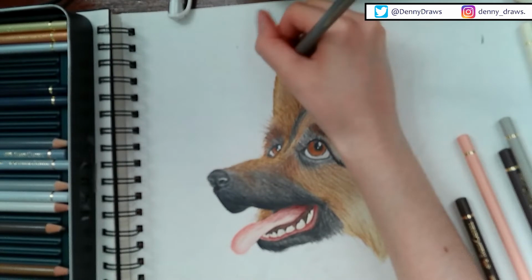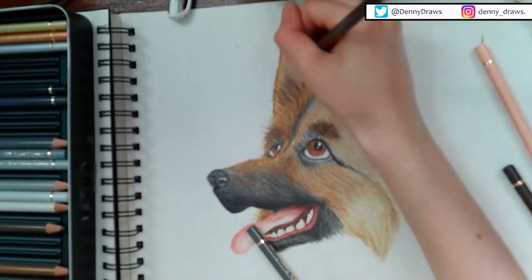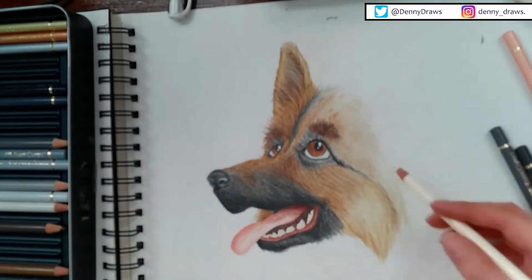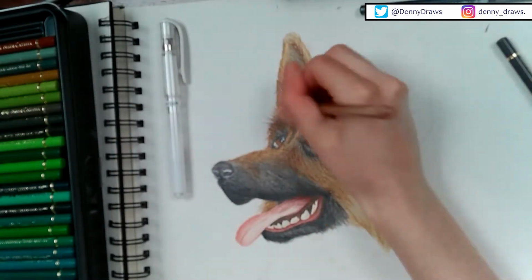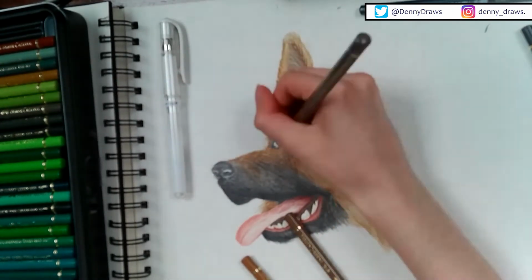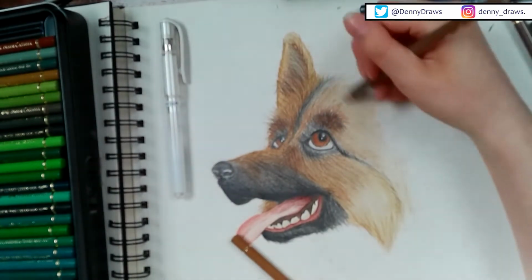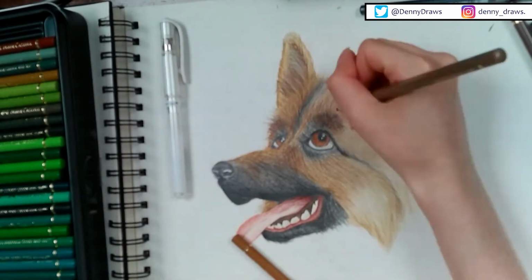because with this color pencil you can get really bright colors and really solid layers, but I wanted this to be a more light fluffy layer to really give that illusion that the fur is almost floating in the face. It's not a big chunk of fur, it's just a fluffy heaven, like all puppies are.